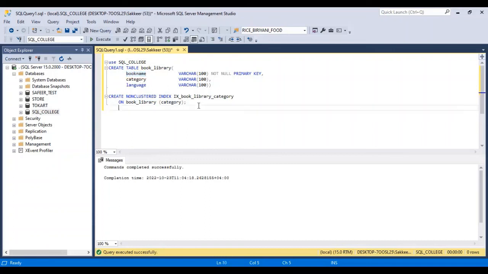So whenever somebody makes a select query like this, select star from book library where category equal to story, it is easy for the system, because the system knows that stories are stored in positions 1, 5, 8 or 9.